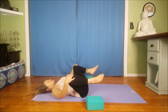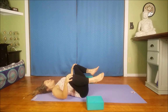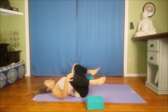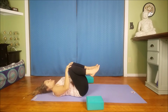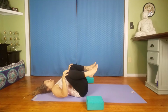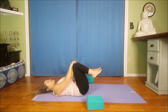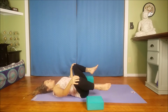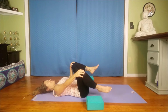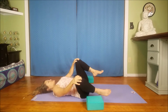Then from here, we're going to make circles with the hips, and you can guide with your hands, or you don't have to use your hands at all. You can just use the legs. Big circles. And if you have the brain capacity, you can try to do figure eights. I don't think I have the capacity quite just yet, but it's worth a little try, a little fun. And you can switch directions.